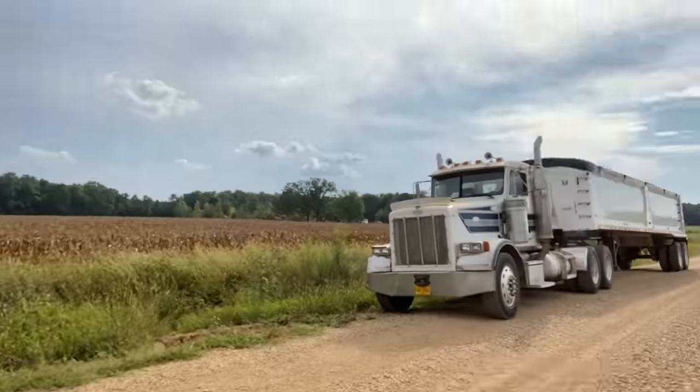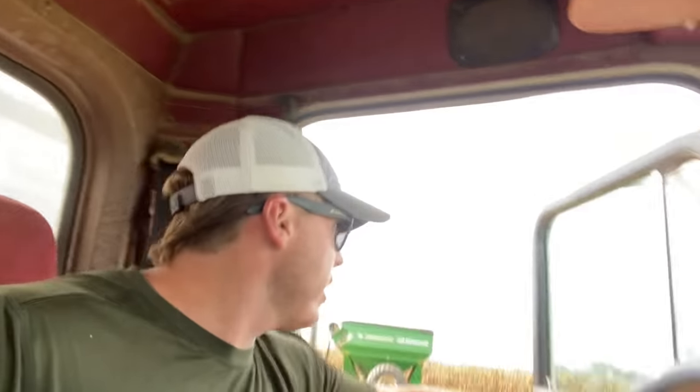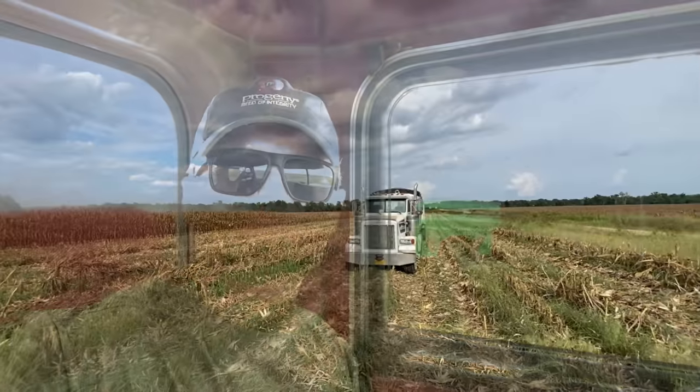I'm gonna move the dump trailer over in the field, make it a little easier for the buggy to dump. Moisture reading about 16.8 right then, so should be all right. Get some fans on it. Gets higher now, we'll check it here in a little bit. That was the first grain tank full. This truck in the field, keep on going.